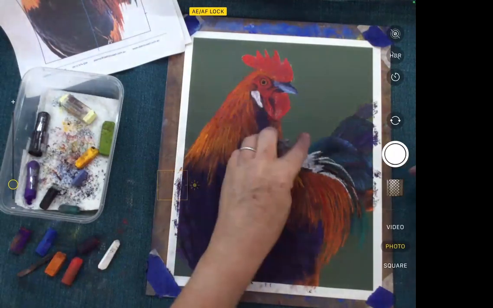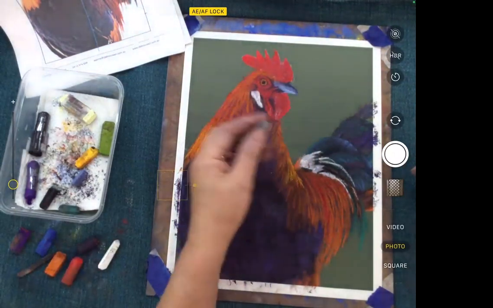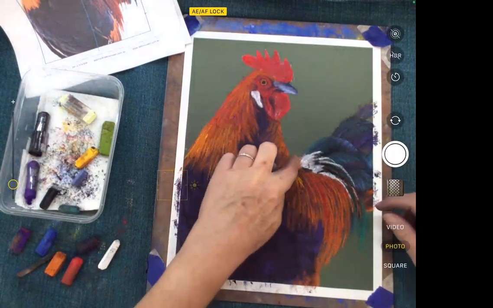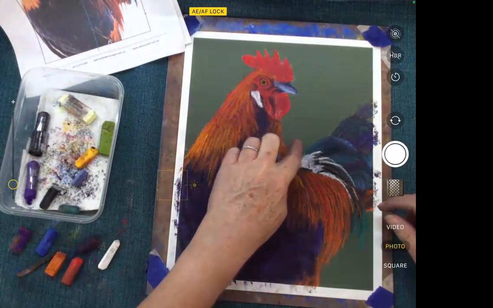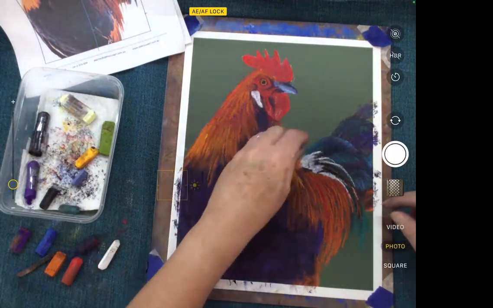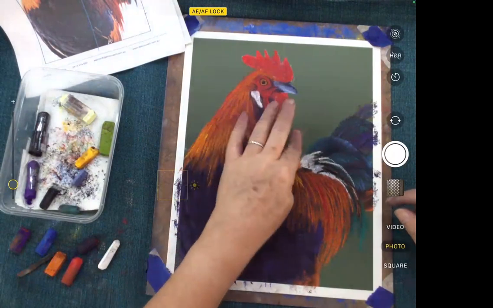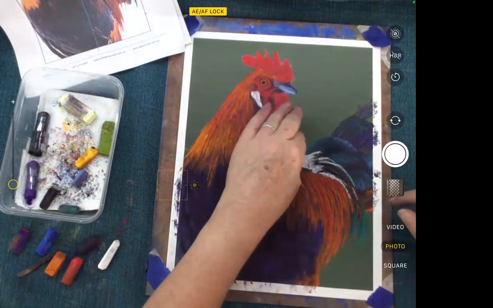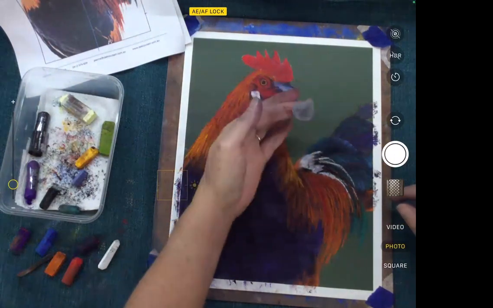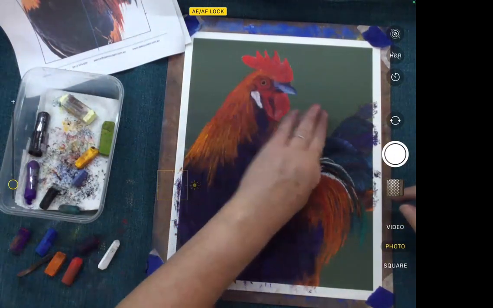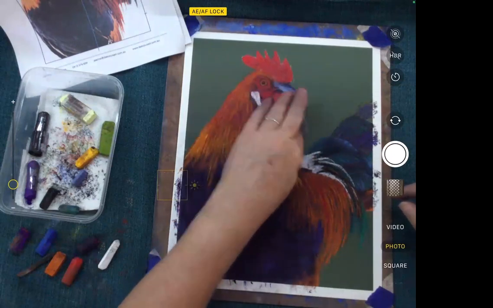And so there's a very fine film of dust just in here. And you can kind of see just in there is the clean paper. So that's the greener paper. And then up here it's a bit darker. So when you are picking up dust like that, you just want to dab your eraser on. Okay, just dab it on like that. If you rub it, you're kind of going to push all the pastel back into the paper. So you just want to dab it so that it picks it up and doesn't push it back in.